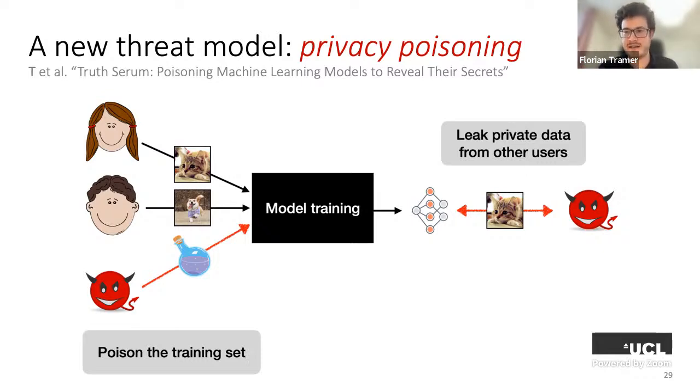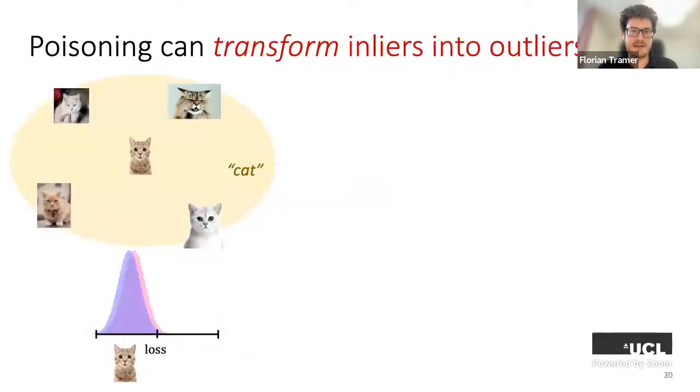This is different from previous works that have looked at privacy attacks in federated learning or decentralized learning. Here, all the adversary is allowed to do is pick their share of the training data in any way they want. And then after that, they get to interact with the model and launch privacy attacks. The reason why this capability to poison the data helps a lot, the insight behind our attack, is that poisoning can actually transform data inliers into outliers.